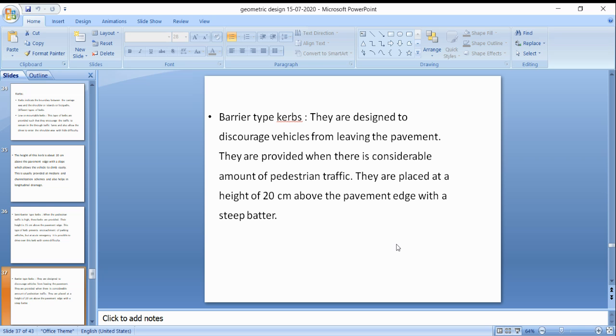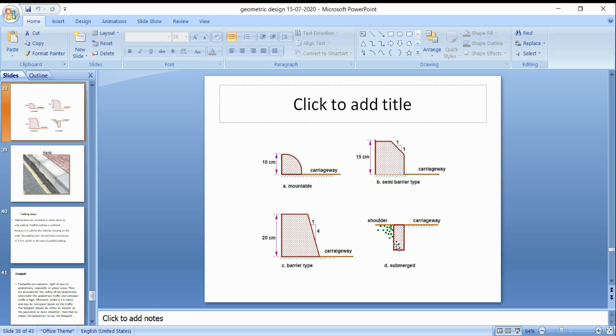So the vehicle could not move on the track. In some cases, we have seen before low gradient and height of curb is more. In some, so that with any emergencies, vehicle can move on the curb. But here we are seeing that various types of curves, there is no chance of getting onto the footpath.